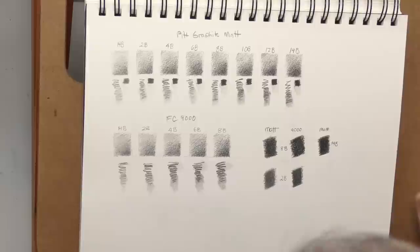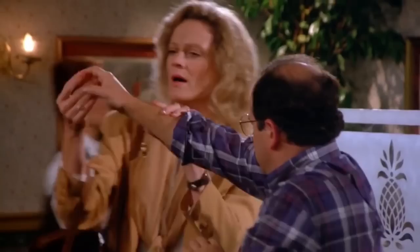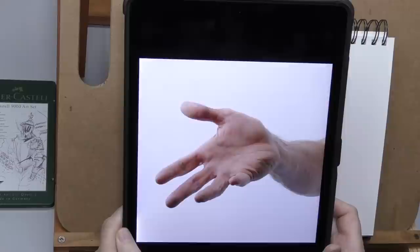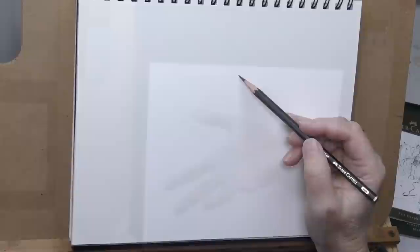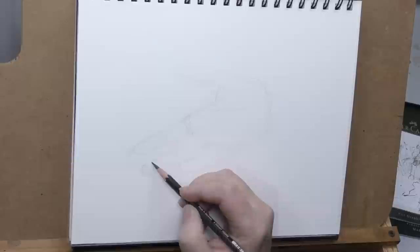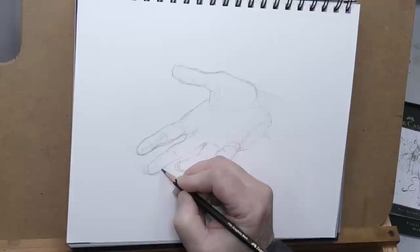I thought I would do a little drawing of a hand to put them more to the test in a real-life situation, and then we're going to do some watercolor over that drawing. I'm going to draw and paint in this Bee Watercolor sketchbook — it's 100% cotton, I'll include a link if I can, though they've been hard to find. Here's the hand I'm using as a reference, from Proko and their model pack on hands. I'm going to start with the HB and block it in, establish the entire value pattern with the HB, then jump to the 14B, and then do some watercolor washes over that.